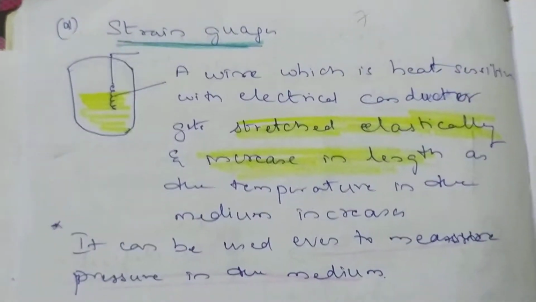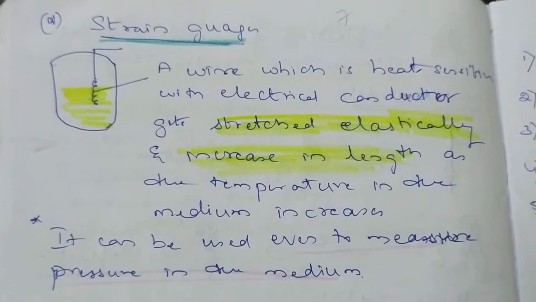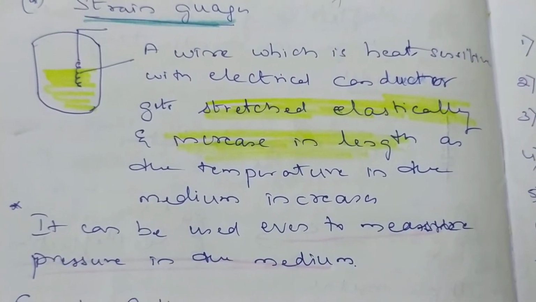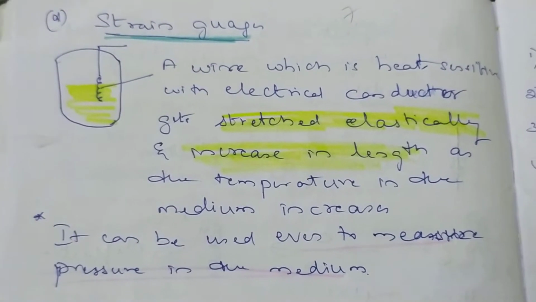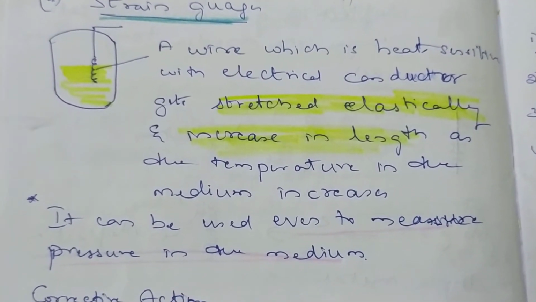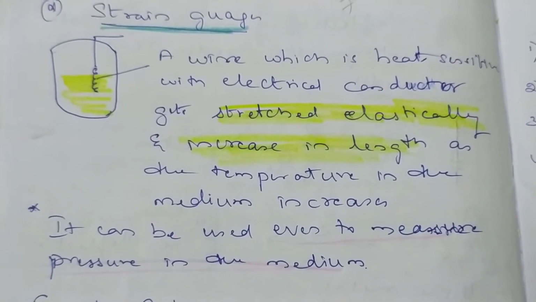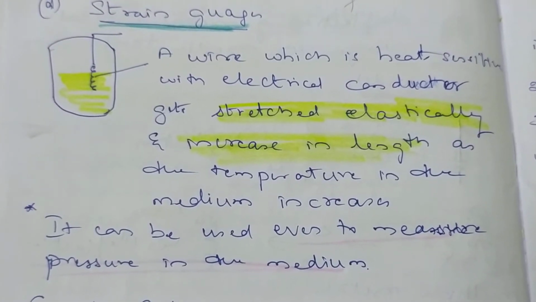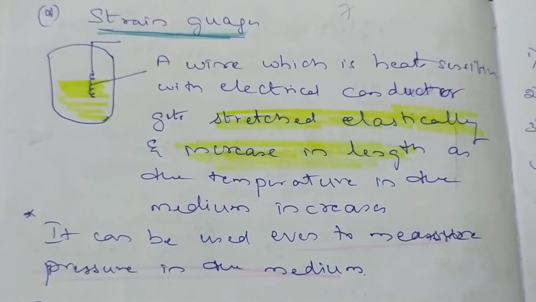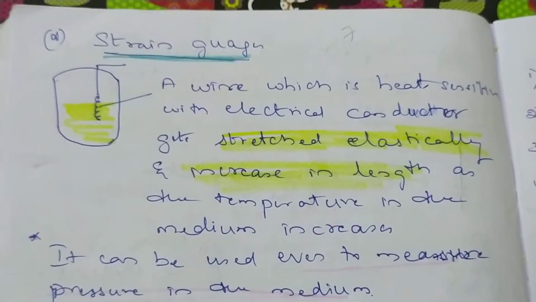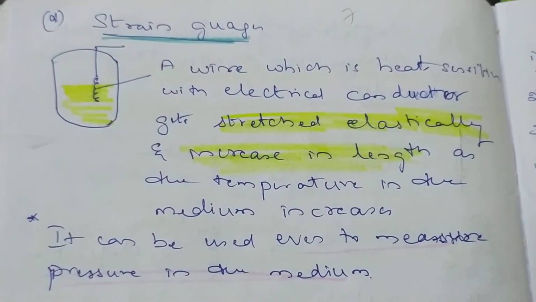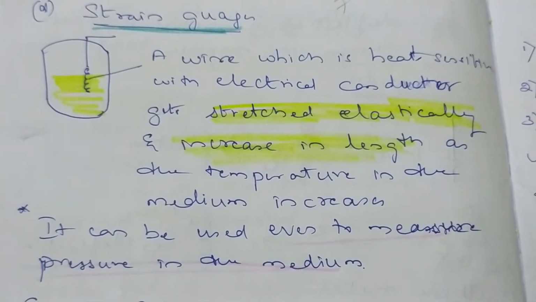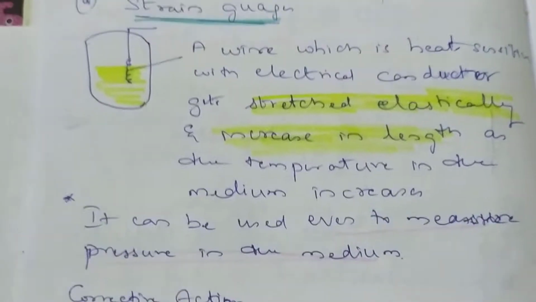What do you see here? It's a strain gauge. Strain gauge is a heat sensitive wire with electrical conductors. Okay, what happens is as the wire is very sensitive, as heat is generated, the wires will start stretching out and increase in length. So any layman, like earlier days, only trained personnel in the fermentation industries will be just monitoring these aspects. They'll see, okay, there is something wrong.